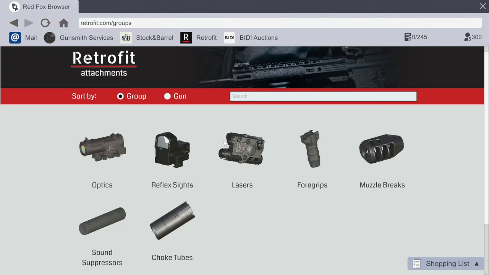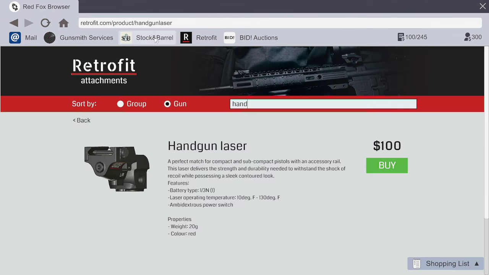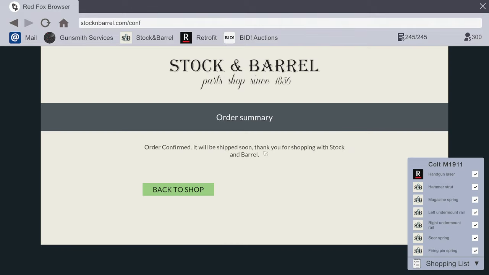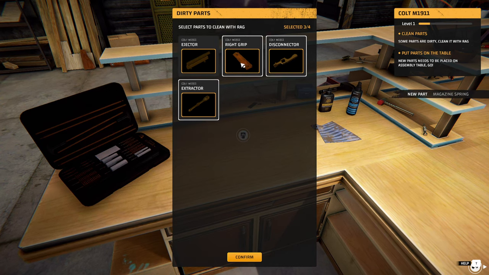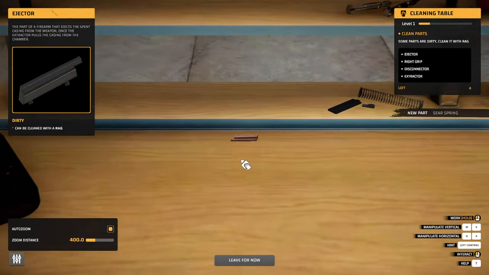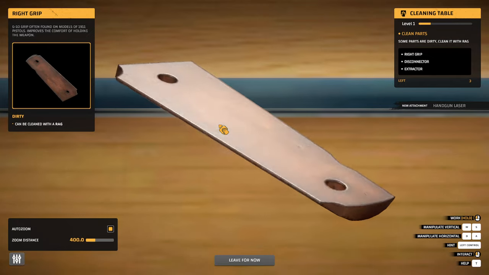Retrofit. Handgun laser. Okay, stock some barrels. We'll buy all of this. We'll take all of these parts. So left under mount rail. Pick up the cleaning rag. I can rotate it also.